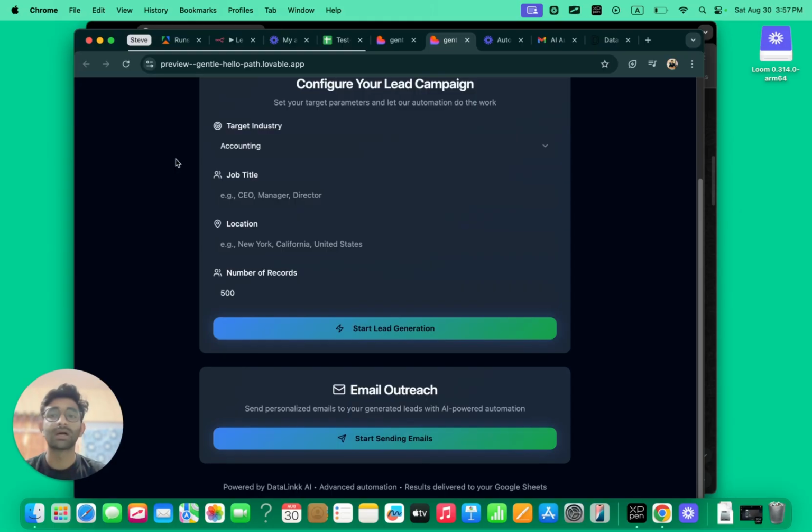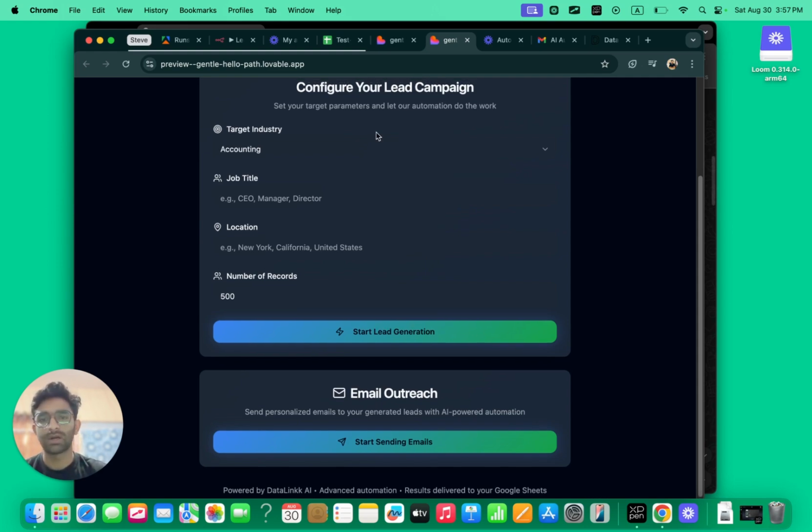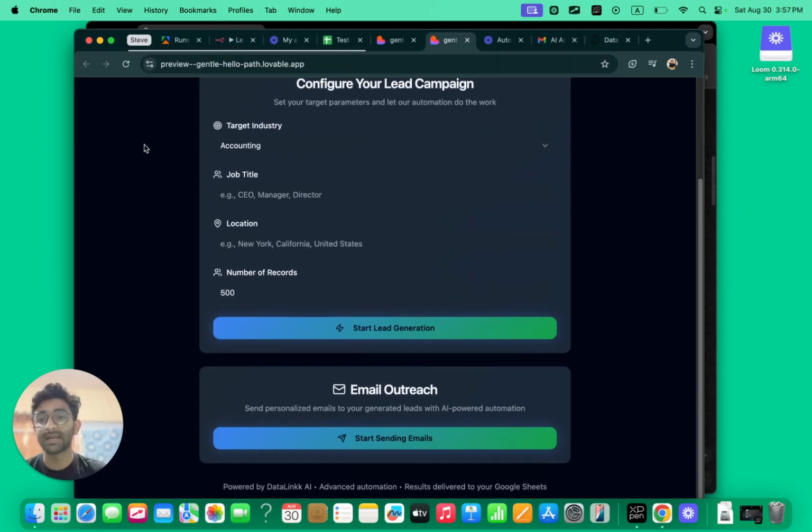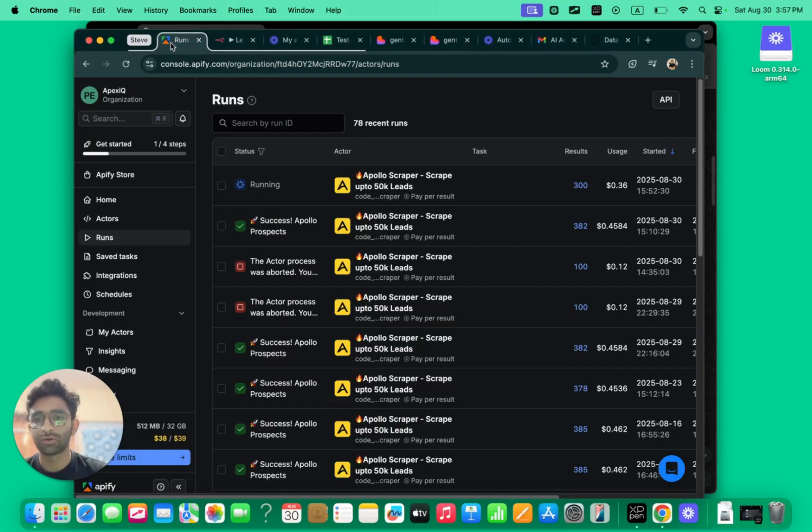We are developing a third workflow that will also track the replies and send them your calendar link to book the meetings, and then you will be able to engage with them. But right now there are only two workflows that are most important: lead generation and sending outreach. These are the initial steps to sell your product or to start the selling process.